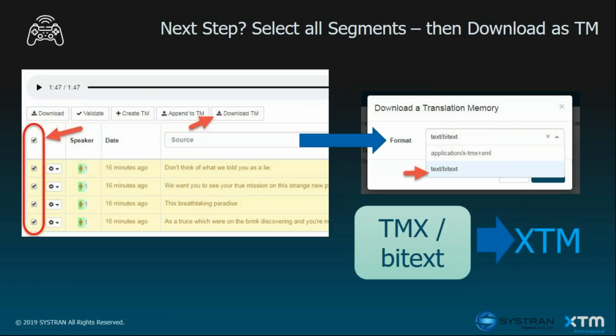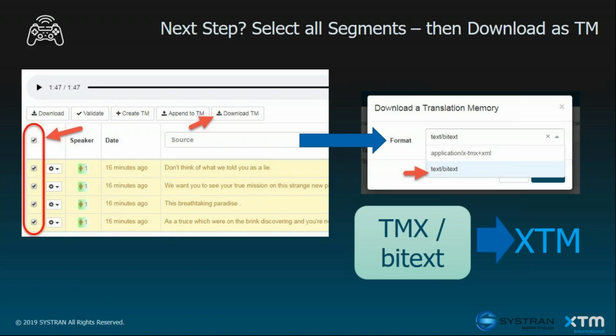So when you download it as a TM, you select the segments you want, and you have a choice of formats. One of them is the TMX that you can then easily take into XTM. But even the Bitext, you can see perhaps simply as plain text. Even though it is a tab-separated values file, you could use something like Notepad++ or some other tools to eliminate everything behind the tab, and you are left essentially with what's at the beginning of each segment, which is the transcription.